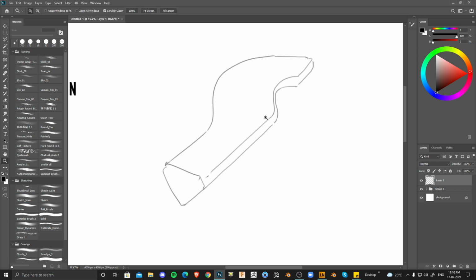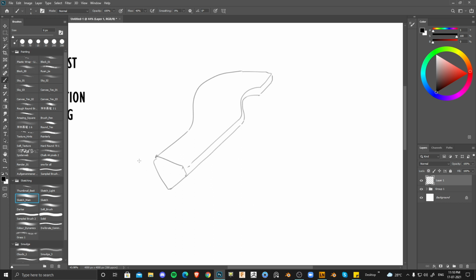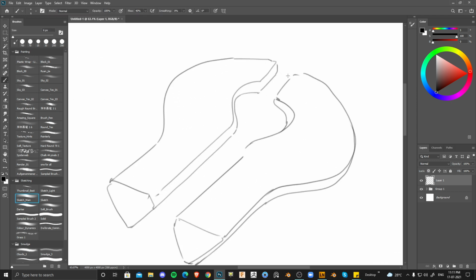So this depends on you, like what you're trying to make, what the design is. So let's make it from this direction to this direction. So let's just add a symmetry so I can make the flow more obvious. Yeah, so now you can clearly see the flow.